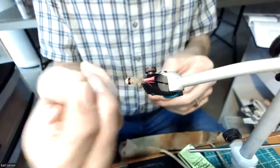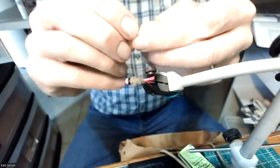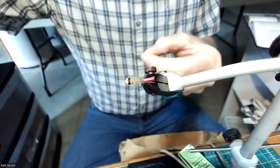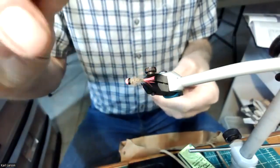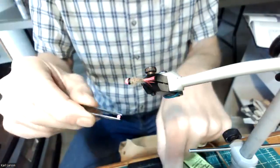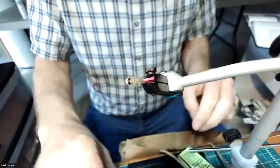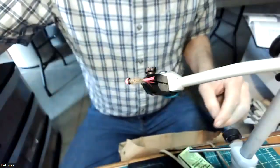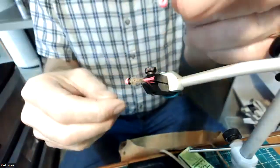on the beads, keep in mind there's one side, it's kind of hard to see with my fingers, but one side has a thick end on it here, and the other side is narrower. You want to put the narrower, smaller side towards the eye of the hook. And with that, I've got one already put on here.